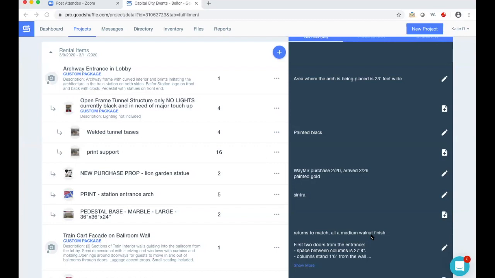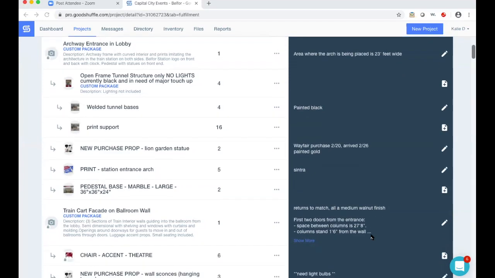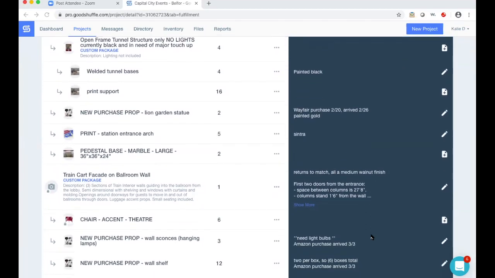And then what we do is we have a production meeting. So we pull in our production team, our shops, and our salesperson and kind of go through our list of items. And in that, we are able to hit all of the notes as we're going down our list. And then also if we have other notes that we need to add in, it gives us a way to communicate with each other, even if someone misses a meeting for some reason, or if someone wants to follow up to a question that was asked in a previous meeting.